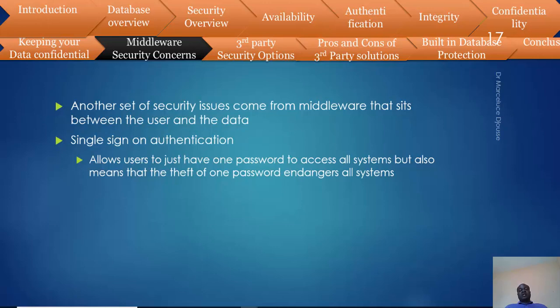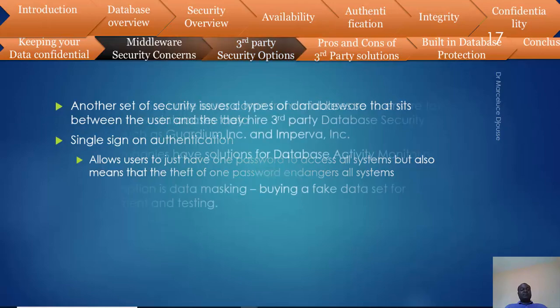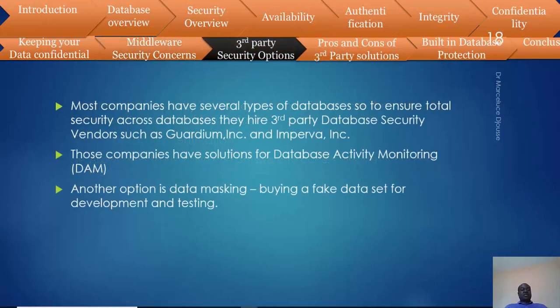It is the protocol you use to sign on with authentication one time and access many other services, sub-services inside that main service. It allows users to have just one password to access all systems, but it also means that the theft of one password can put the whole system in danger. That is why we need to understand that.